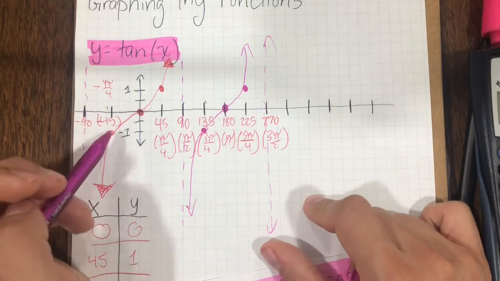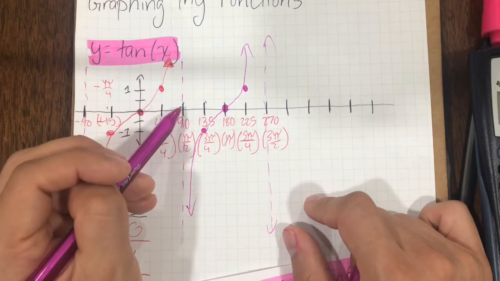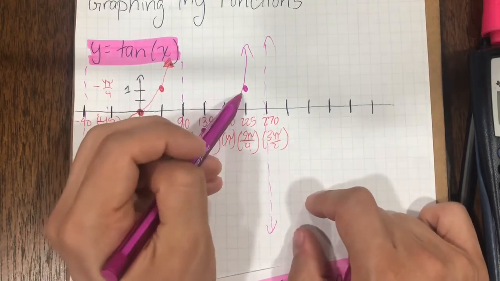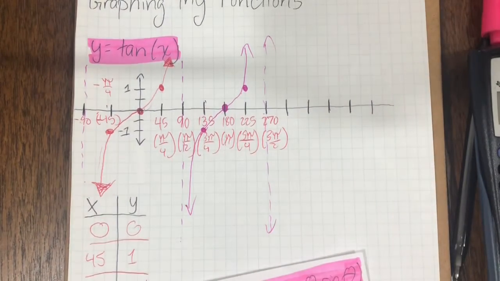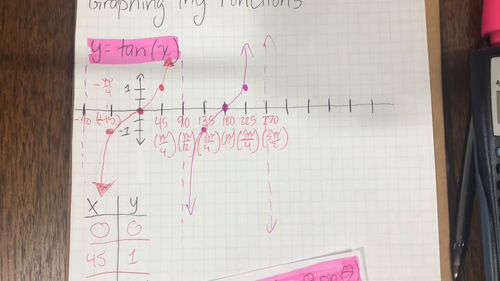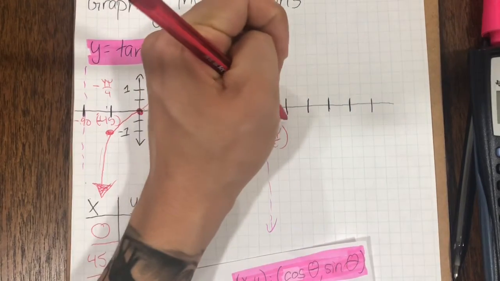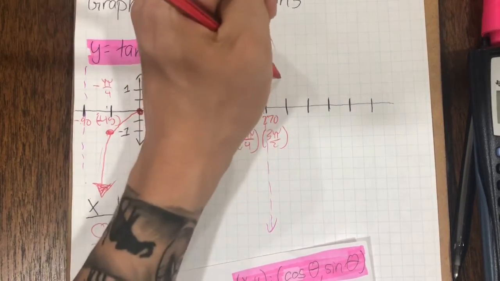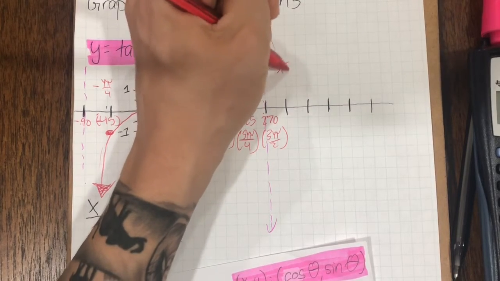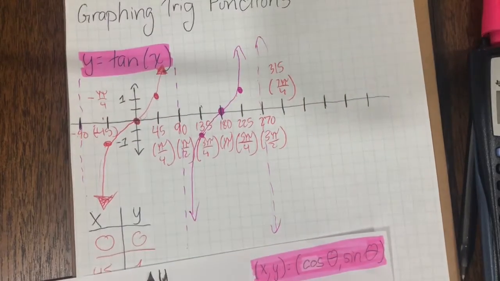So the pattern is going to be consistent, because if we take a look at these two graphs, we see low, mid, high, asymptote, low, mid, high, asymptote, for every 45-degree angle measurement. So let's continue on until we get to 360. We're going from 270 to 315, which in this case would be 7 pi over 4, and I'm going to follow that pattern.